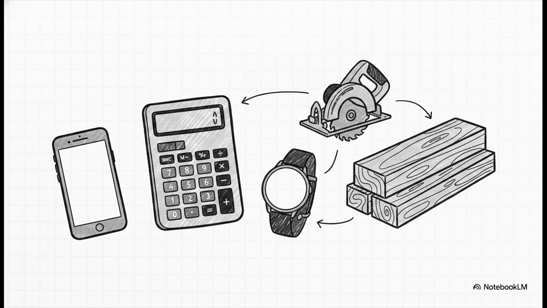And right alongside those fancy digital measuring tools is the humble digital calculator. Whether it's a dedicated calculator in your pouch or just an app on your phone or smartwatch, this is a tool you need handy at all times. Now, while it's not strictly taking the physical measurement, it is absolutely essential for calculating the quantities of materials you need and, most importantly, for double-checking the accuracy of your math before you go and make an expensive cut.